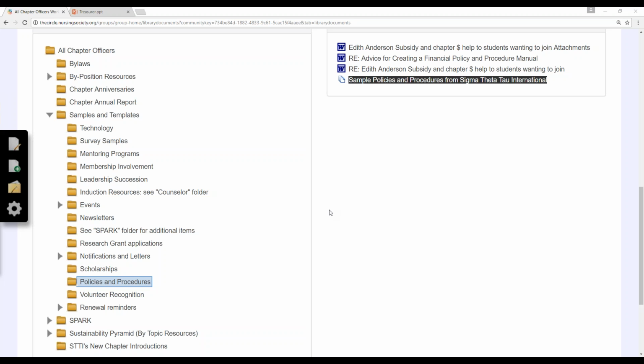And then we do get a lot of financial questions that are posted in this work group, and feel free, if there is something that you're looking for and you don't find the answer to it within these folders, to post it within the discussion forum, and then either staff or other chapters can provide that correct response to you.